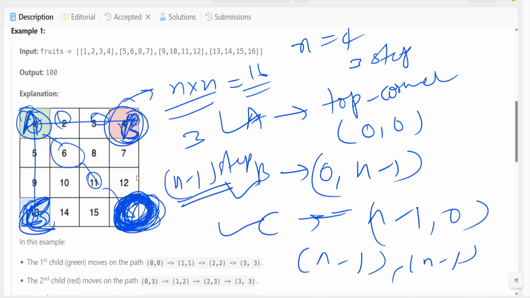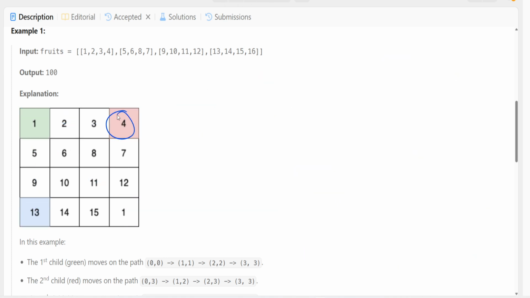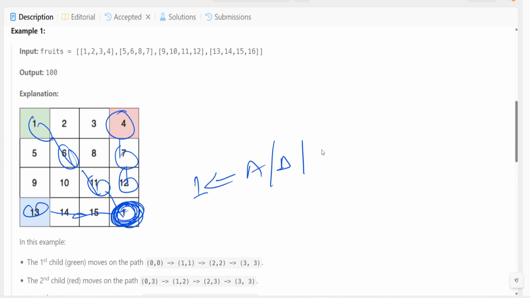So if 2 children enter the same room, let's suppose all the children are coming into a room, right? Let's suppose he is coming from here, then here, and he is here. He starts from here, right? Like this, he reaches here. Whenever all these children reach here, it means if 2 or more children enter the same room, only one of them collects the fruits, right? So either A will pick, B will pick, or C will pick, but only one can pick at a time.